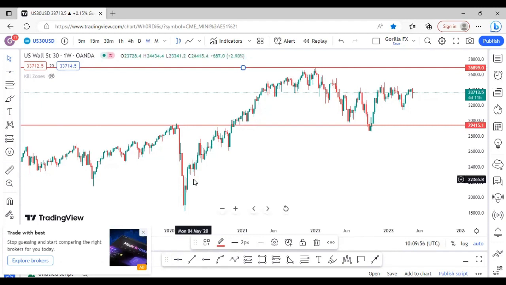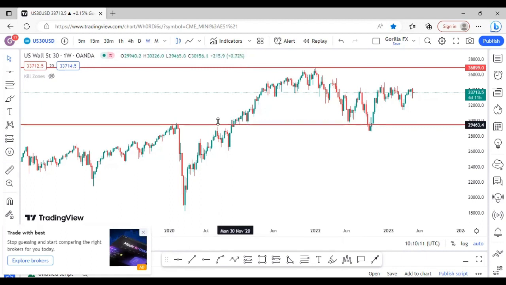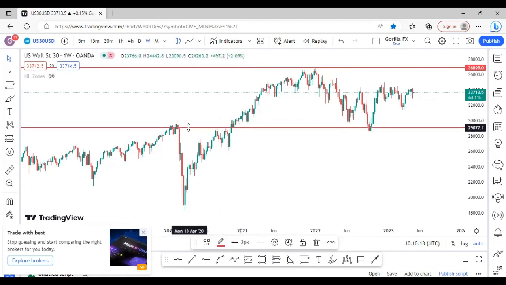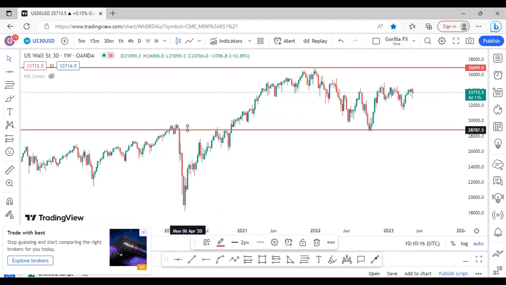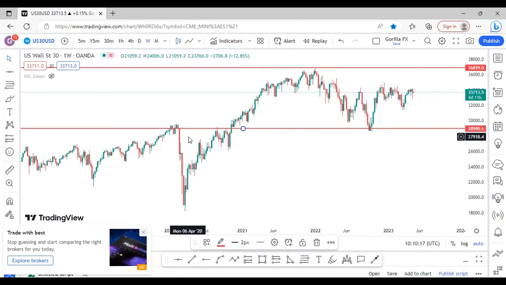Me using TradingView, I don't have to sign in just to see these highs and lows. There's no need for me to sign in. I'm just going to show you anyways. So let me just go here. I mark my highs and lows based on the candlestick.